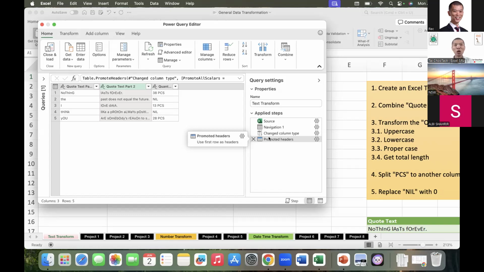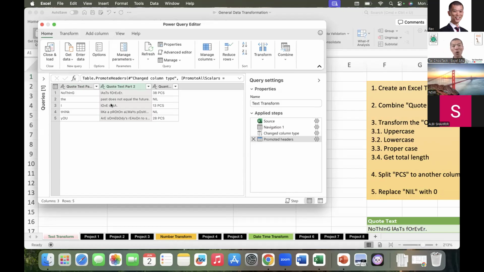Good. So what we are going to achieve now is we want to combine these two columns together with a single space in between them. Subsequently, I want to clone this column to show uppercase, lowercase, and also capitalized each word.